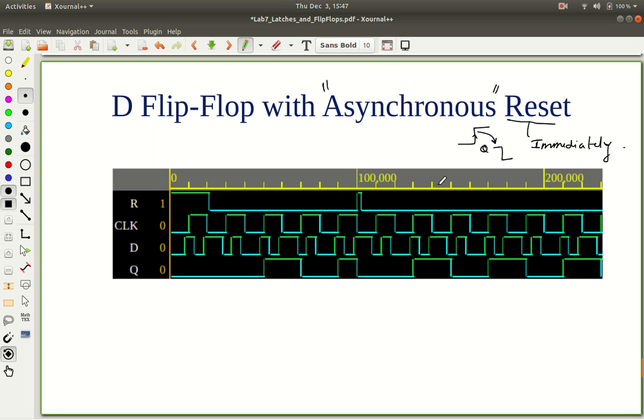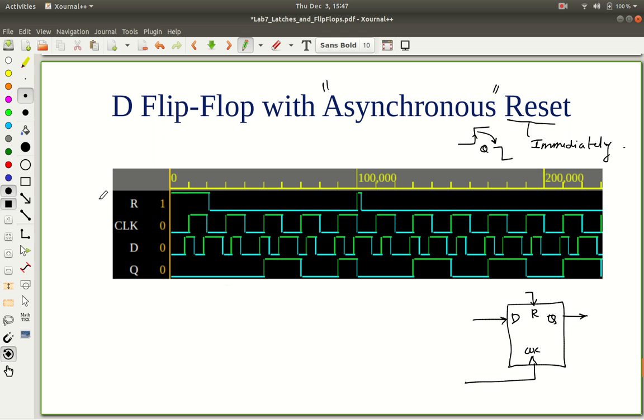So if I were to use the same test bench as in the previous example, but only change the behavior of my D flip-flop slightly, so that this reset input now behaves like an asynchronous reset, how could I do that? How can I do that using VHDL? That's a thing, so you can think about it. What we want is for the reset to have immediate effect on Q. Whenever the reset goes high, irrespective of whether it is on the clock edge or not, we want Q to go low. So let's see the output waveform.